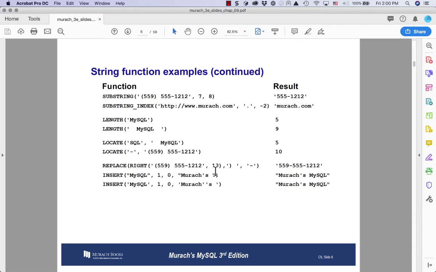The difference between these two is that the first one has double quotes around Murach, so it's easy to have an apostrophe inside. If in fact we want to surround it by apostrophes, we can only get the real apostrophe in Murach's by putting two apostrophes in. And we're saying here that we want to put it in at the beginning, at position one. That's how we're getting that done.